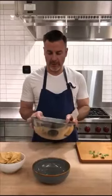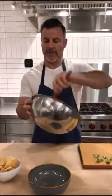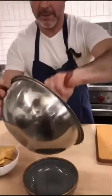Excellent. You can of course serve it in the bowl you mix it in, or you can go into a separate bowl to make it, you know, just a little bit nicer. I'm using a spatula.